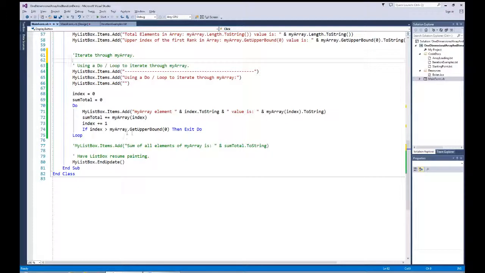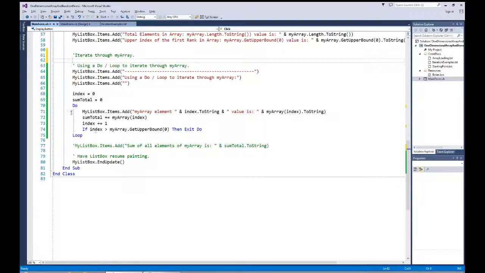Without this line in there and without incrementing the index, I would keep going on and on and on doing this, and I'd actually have to stop the program by ending the program with killing the task. You have to always code in some kind of condition to exit out, and here we exit out with an exit do statement to get out of our loop.